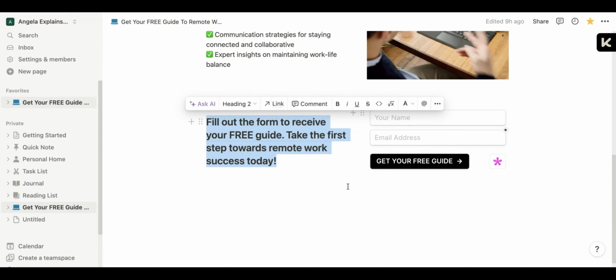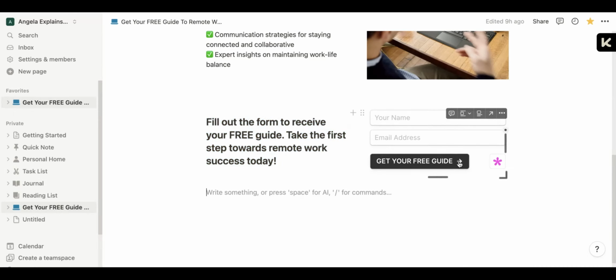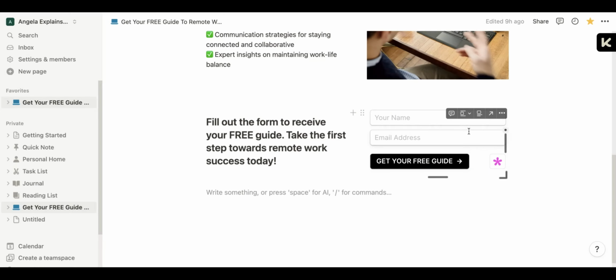So you might be wondering at this point, how did you create the link so that someone can actually add in their name and their email address? This is where that third tool comes in. This third tool is called Tally.so. It allows you to create a form and a thank you page so that when somebody fills out the lead generation form, they can then access the guide and you end up with their name and their email so you can follow up with them in the future using permission-based marketing.